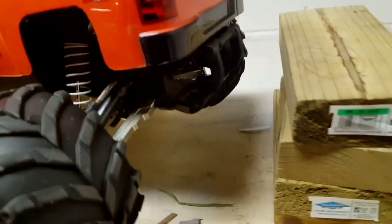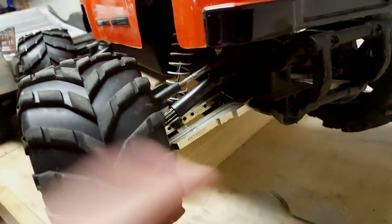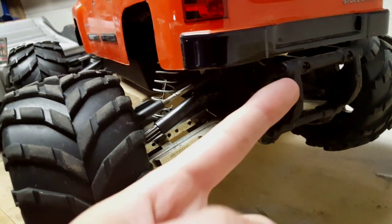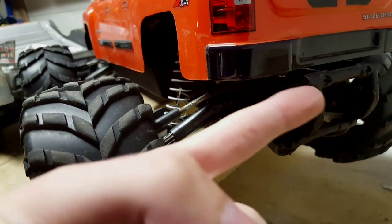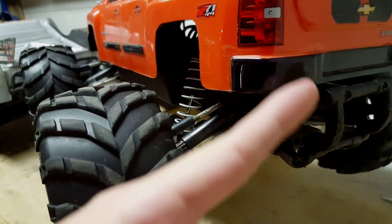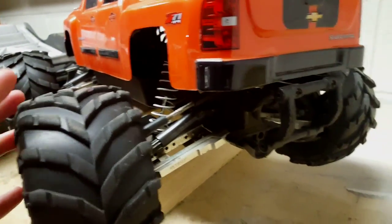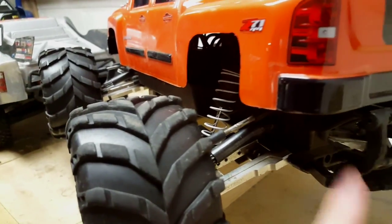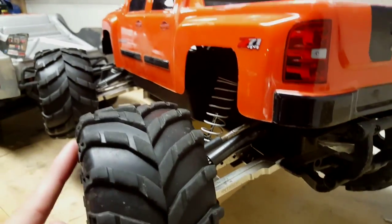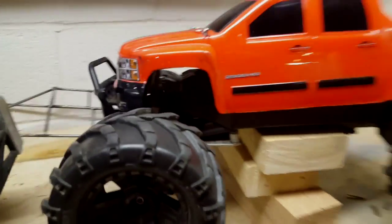Nothing really wrong with this truck besides I messed up the drivetrain running it with water-filled tires. They wobble a lot because the water was in them. And instead of the axle spinning straight, they're kind of wobbling now as they spin because I abused them with tires wobbling like this all the time. And now my rear axles kind of wobble. My front ones aren't too bad, but this truck's been beat pretty badly. It's still a good truck. I might sell it someday.